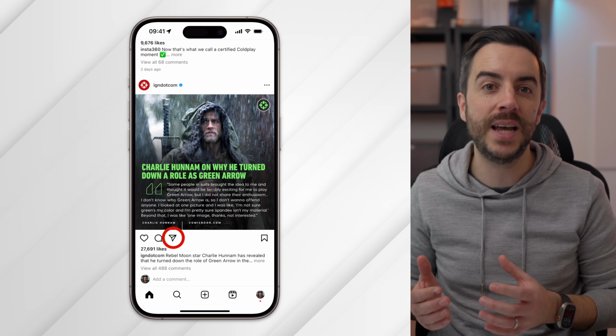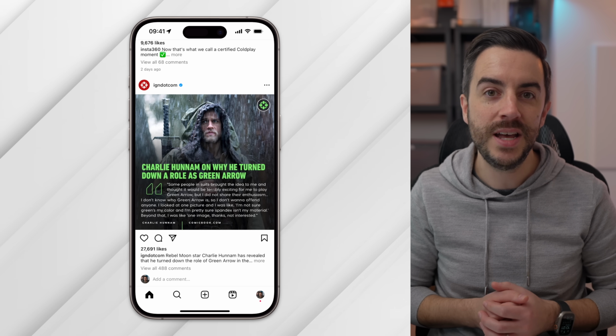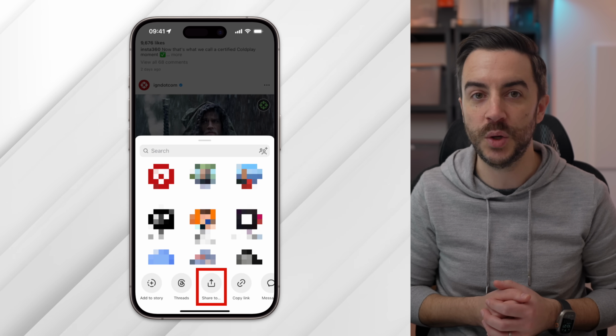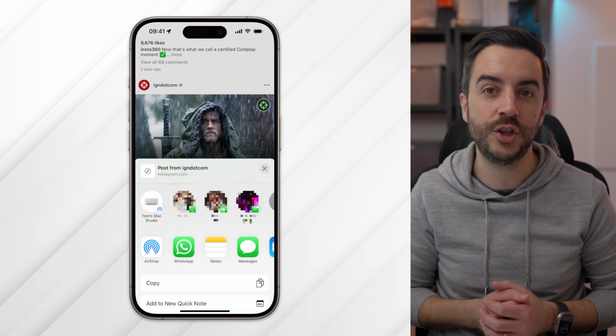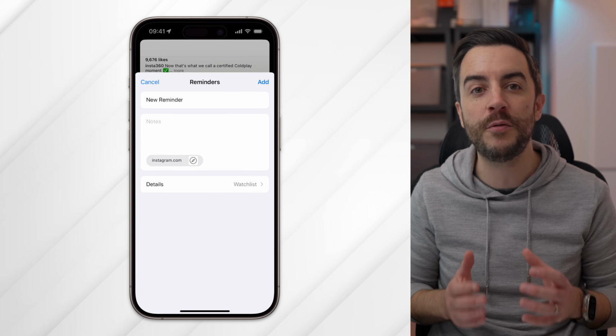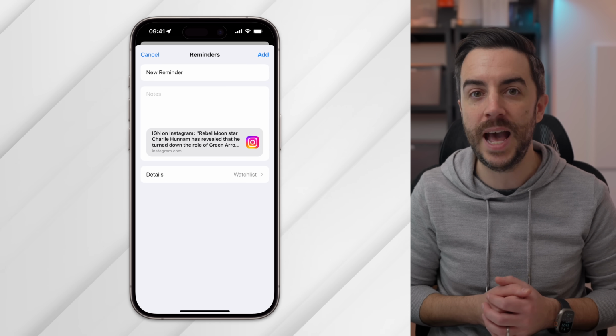In Instagram, you would tap on the little paper aeroplane icon, then at the bottom of this page, choose Share To. You're then taken to a normal share sheet. I can't show you this for every app out there as everyone uses different apps, but the general rule of thumb is to look for a share option within the app that you use, and then either look for the Reminders app or look for a More option, which will then take you to a regular share sheet.